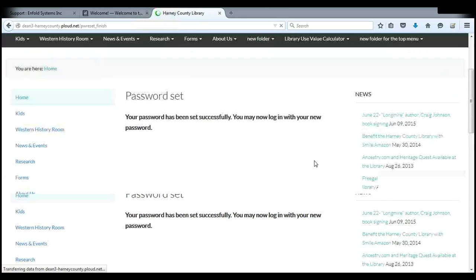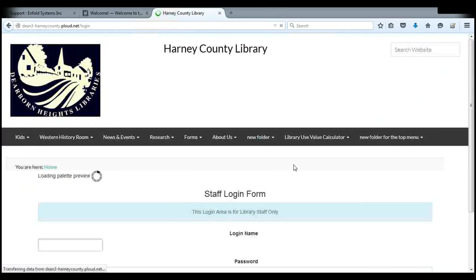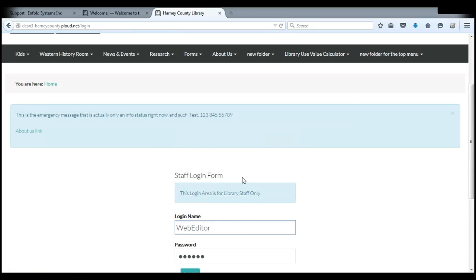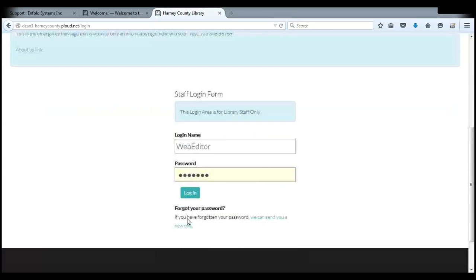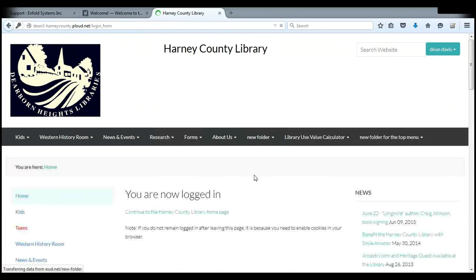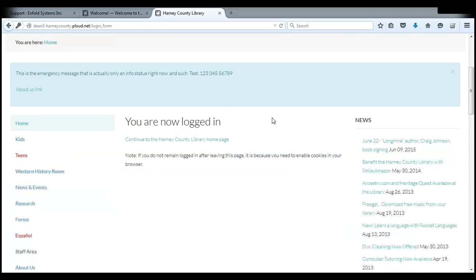And now that my password is reset, I go down to the staff login button again and type in my name and password. And so I'm logged in, and you can see that my name appears up here in this button.